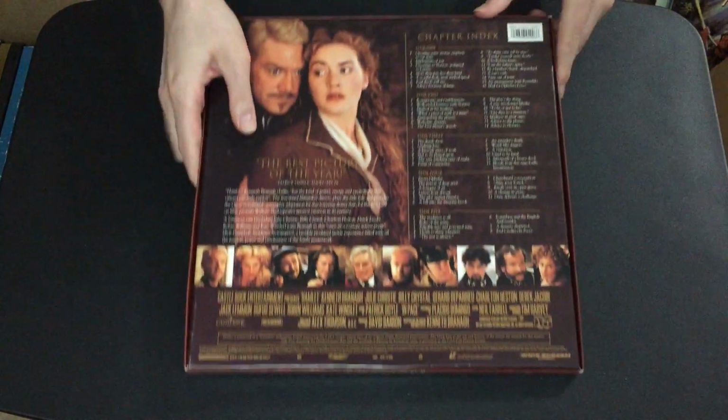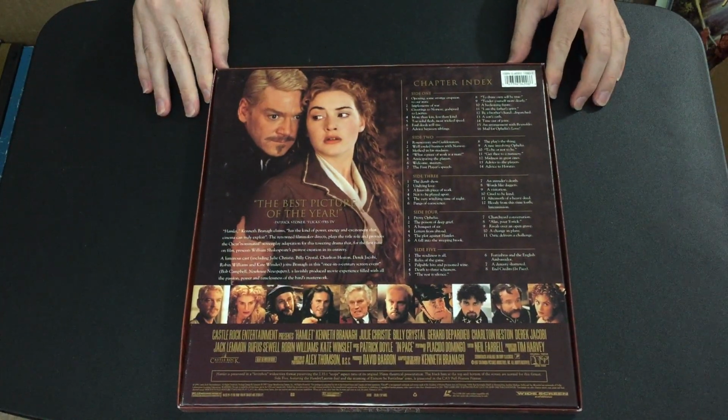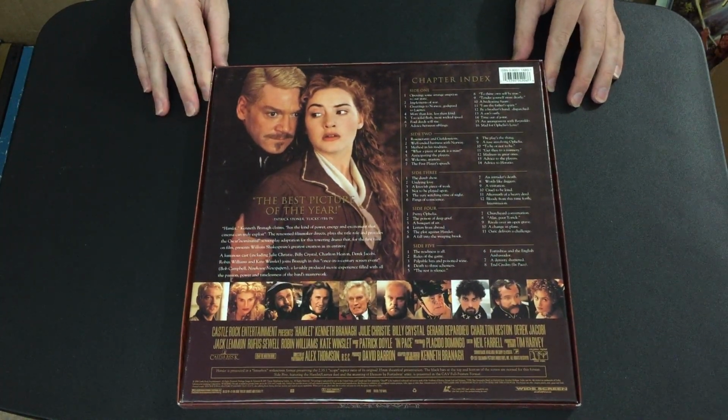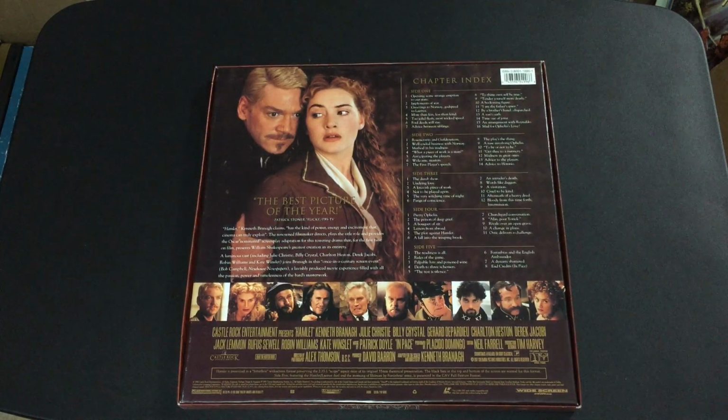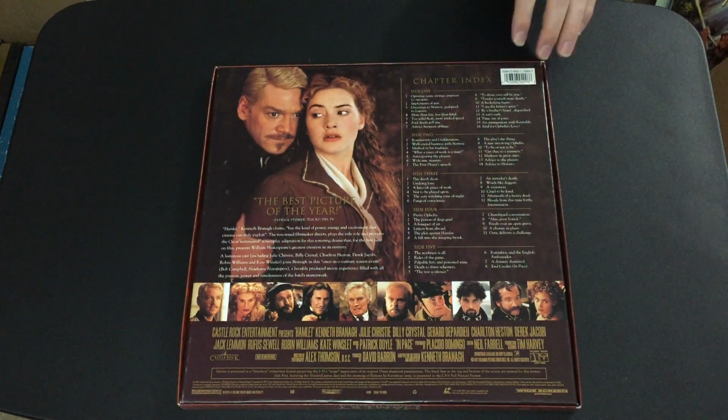Now, this is pretty much just a presentation of the film, because this film famously uses the entire text of the play and thus has a very extensive 4-hour runtime. Now, I will say, if you do give it a chance, even if you're not a big Shakespeare nut, it moves with such a vibrancy a lot of the time that it becomes easy in places to forget the mammoth runtime. Of course, on Laserdisc, this is spread across 5 sides.